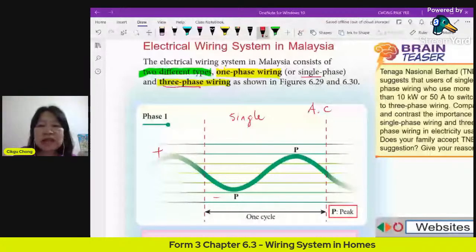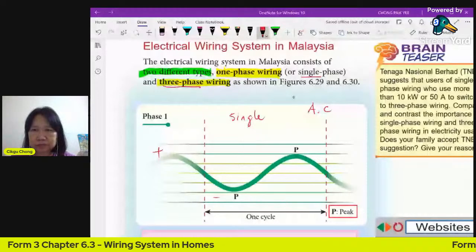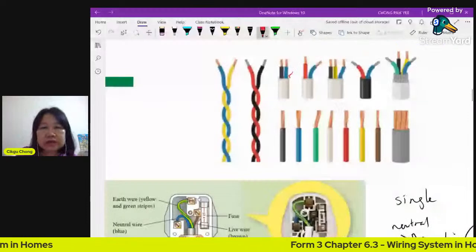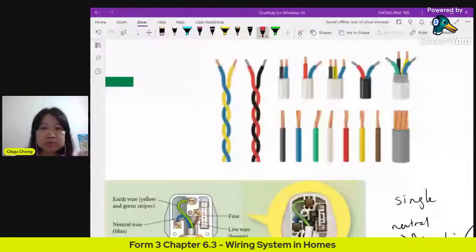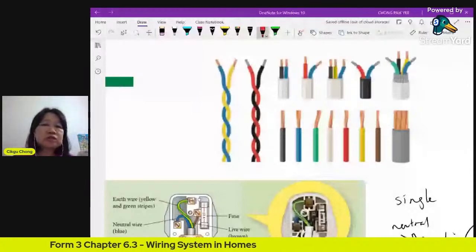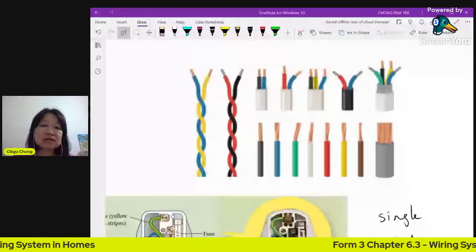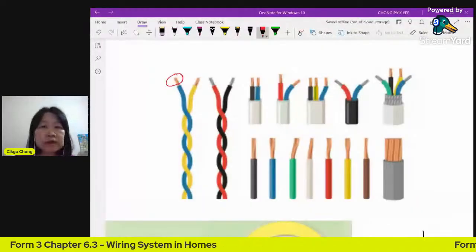So let's look at the wiring first inside. Let me show you some wiring. Now, here, commonly in the lab, you've done experiments before. You usually see two colors, one is black, one is white. Actually, inside the wire, they are made of the same material, which is copper wire. You can see the brownish color here. Brown shows it's copper. The color of copper is brown.